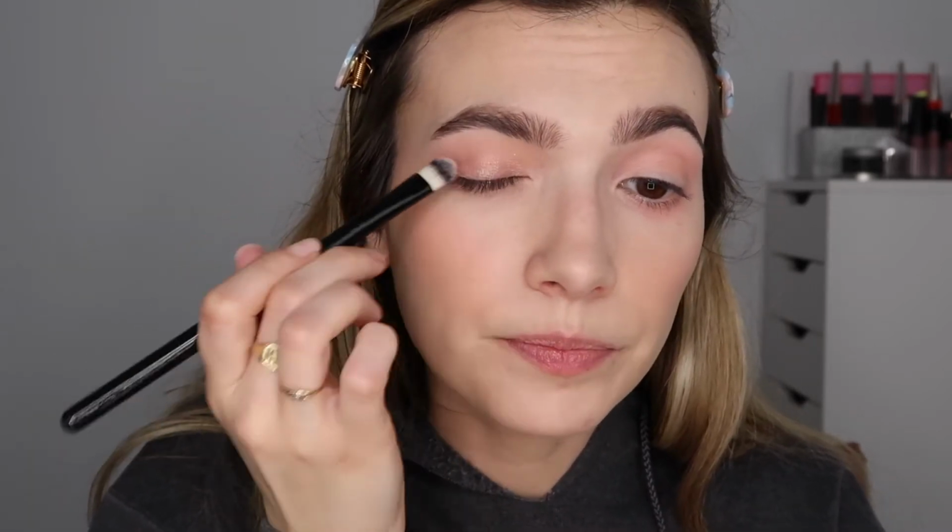This is the Almay Velvet Foil Cream Shadow, and this is in the shade 20 Cupid Glaze. I'm gonna put a little bit of this on the back of my hand. I'm gonna take a flat brush like this. So I'm gonna dip it in, and then I'm gonna distribute it evenly over here. See, I took a little bit out and then pushed it into the brush. And now I'm just gonna pat this all over the lid. And I'm gonna bring it slightly into the crease.